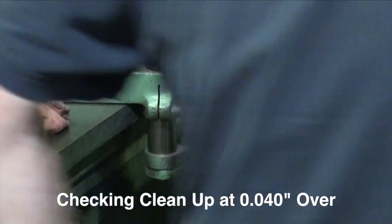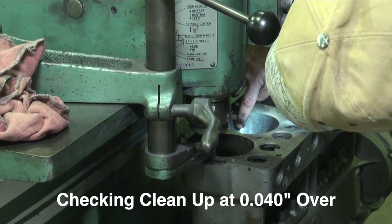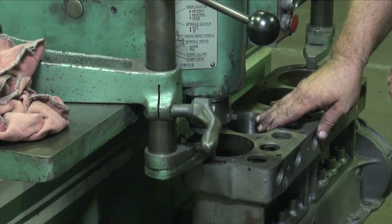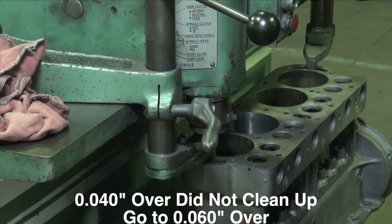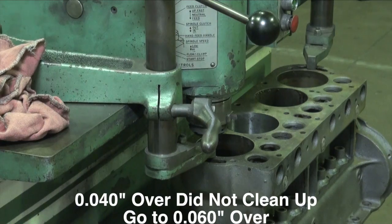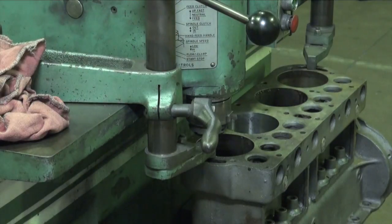I don't think 40 is going to make it either. No, 40 won't do it either. We may need to go up. What do you have after 40? Do you have a 50? 60? A 60? Okay. Let me add 30 more to our mic and let's go back through it. It'll be clean there. Let me just tool up and reset the cutter, and then we'll go through that cylinder as if it worked.